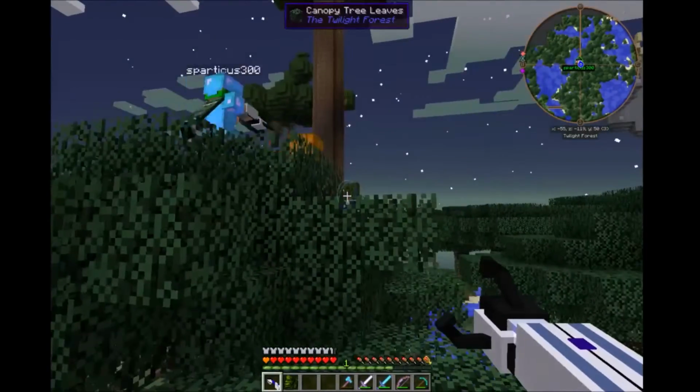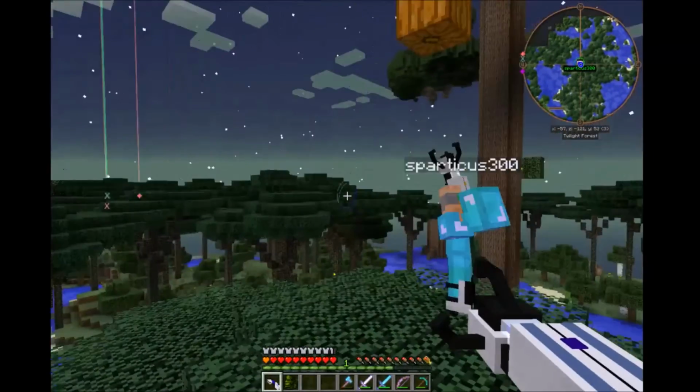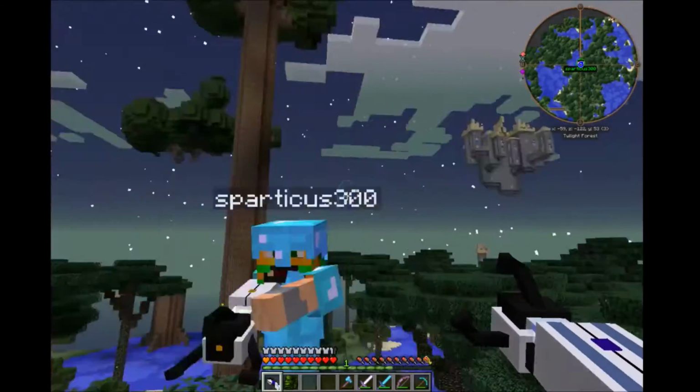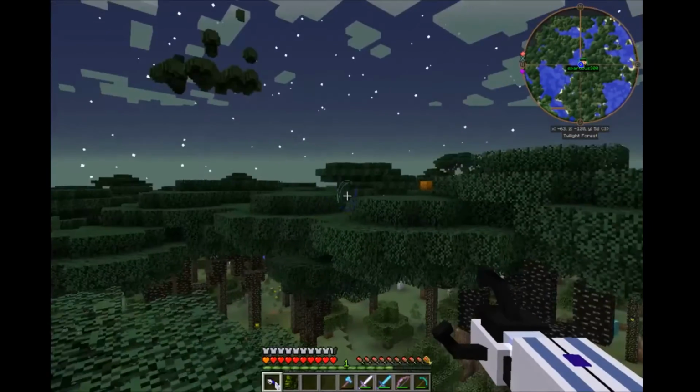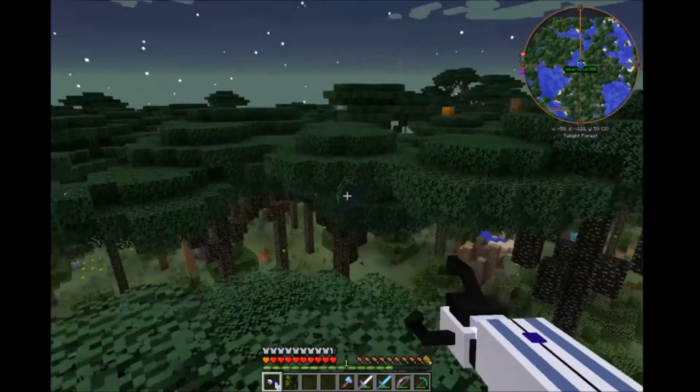Okay, Glitch King, I'm coming for you with my pumpkin. We are the pumpkin chuckers. Damn it, it's going backwards. Come back, you stupid pumpkin. Where'd it go? Right there. Oh my God. Alright, let's just go.